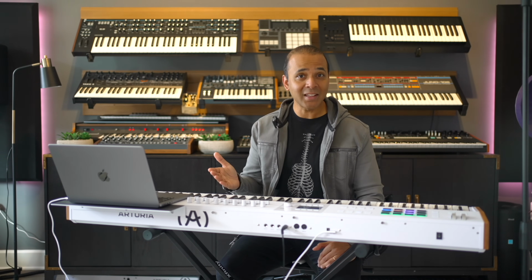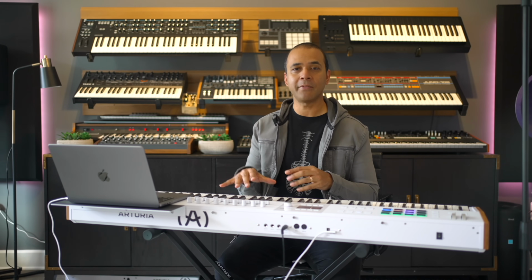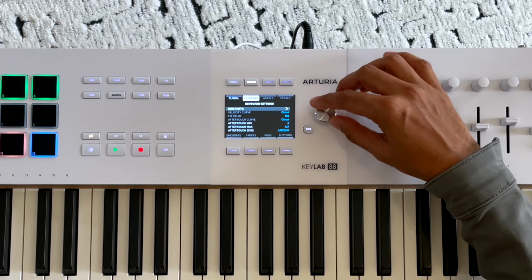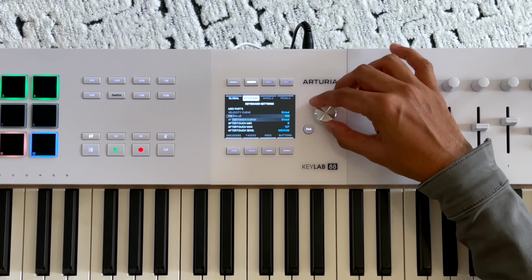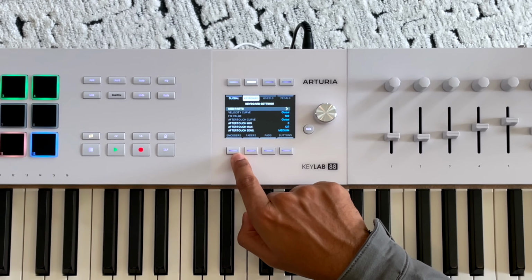Now, these features are kind of useful when you connect your KeyLab MK3 to a hardware synth, and since they are built right into the keyboard, you don't need to have a computer connected to do something like generating arps. Now, Arturia also gives you lots of customization options using the user program feature. You can customize the velocity, aftertouch, wheels, pedals, encoders, faders, so much.